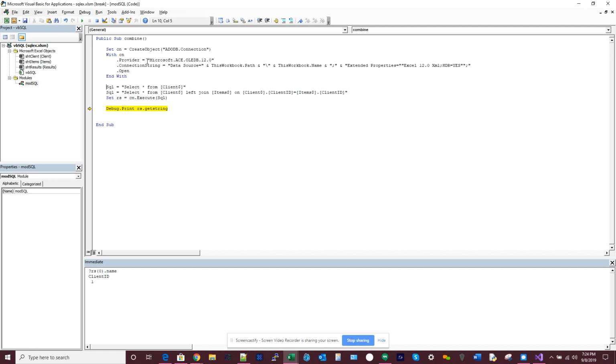So we don't need that anymore. So we'll just comment that out. And this should give us a combination of all of the records. So we'll just run this and see what it looks like. And there we go. So now, all right, we've got some duplicates here, and I'll show you how to parse those out in the SQL command.